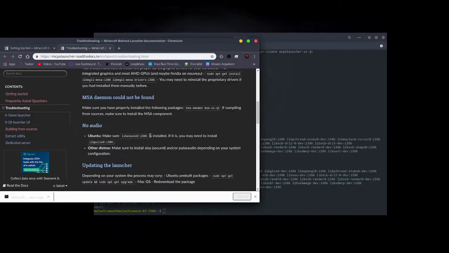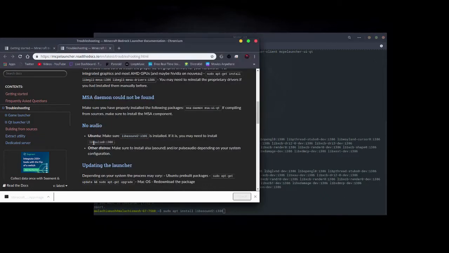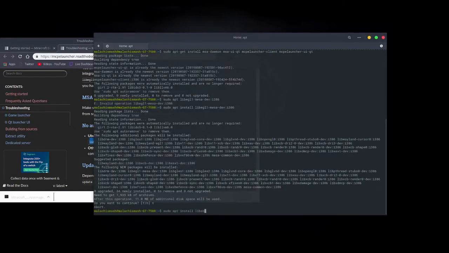There is one more thing that you might want to worry about, if I go to the troubleshooting page, is that sometimes you might not have audio. I installed it the same way for the driver. So for example, just install this. You might have it installed already, so it might show you whatever. But you want to type sudo apt install, and then put that in. If this doesn't work and you still don't have sound, do libpulse right here. And instead of this, just put that.